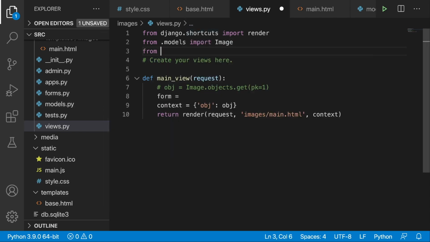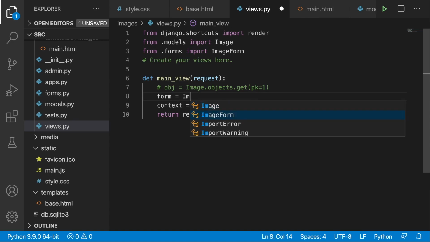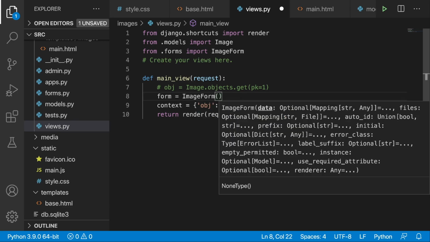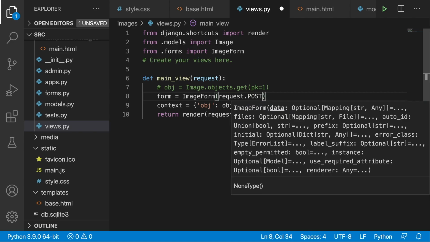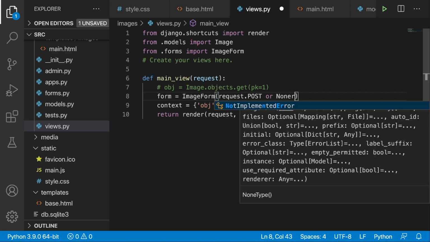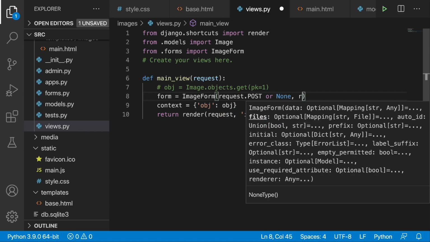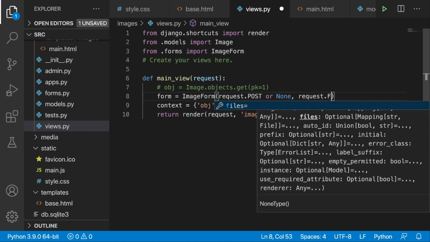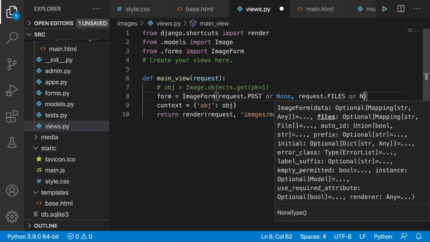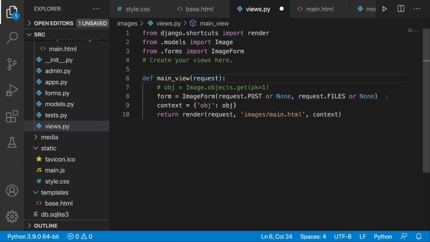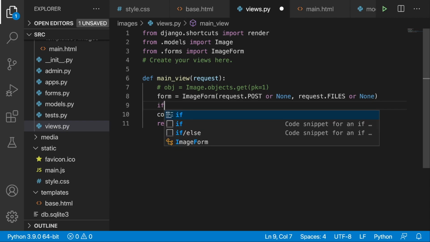So from forms import image form, and this is going to be image form, and request post or none, and request files or none. Okay, and then we can simply write an if statement.